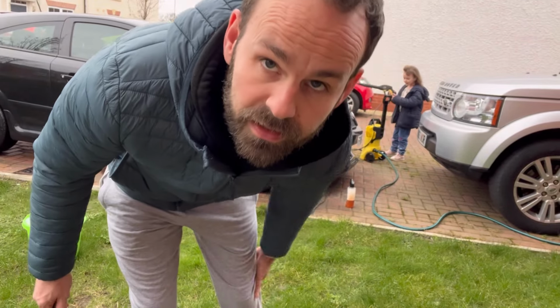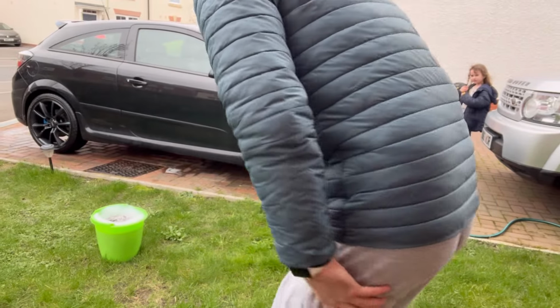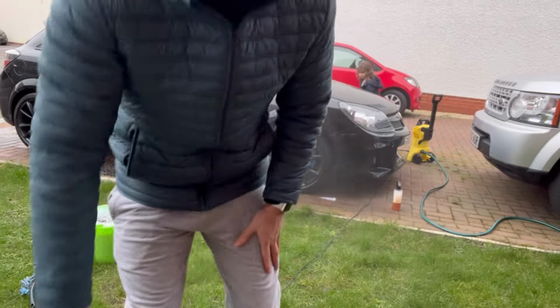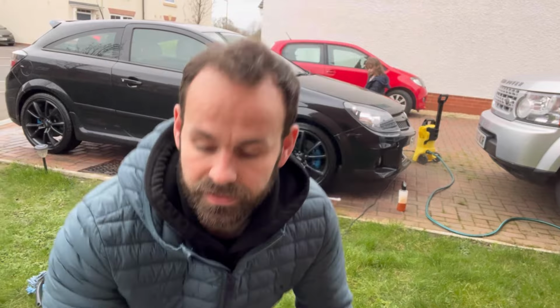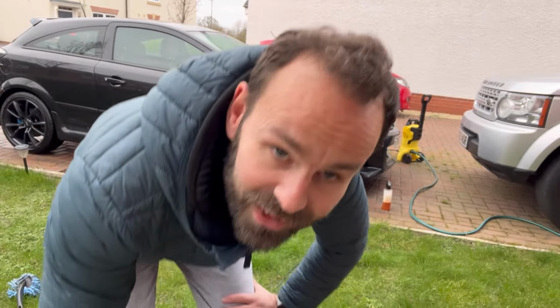Right, that's all scrubbed in. She's going to spray them all off. Once she's done that, we're going to use the hydro pre-wash. Like I said, the car's been sat for quite a few months, so we're going to get this on and see what that looks like.